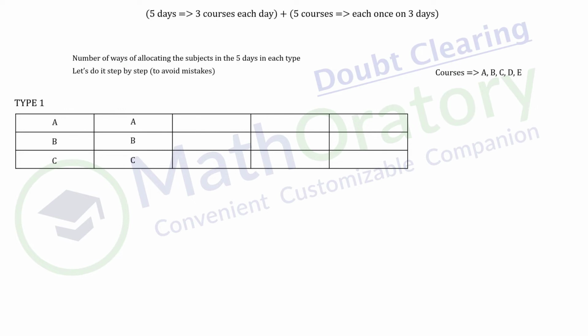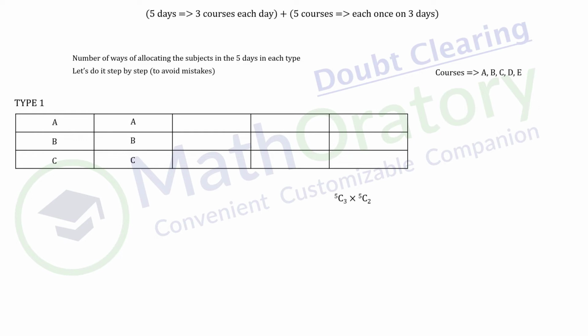Now, remember, this was a random allocation. If we have to think about how many ways we can make this type of allocation, we have to think about our choices. So what choices do we have? First of all, what are we doing? We are selecting three subjects from the available five courses that we have, right? And once we have made that selection of three courses, we are allocating those three together on two different days out of five available days. So one, we are selecting three out of five courses, and correspondingly, we are selecting two out of five available days. So simply 5C3 into 5C2, that is the first step, done.